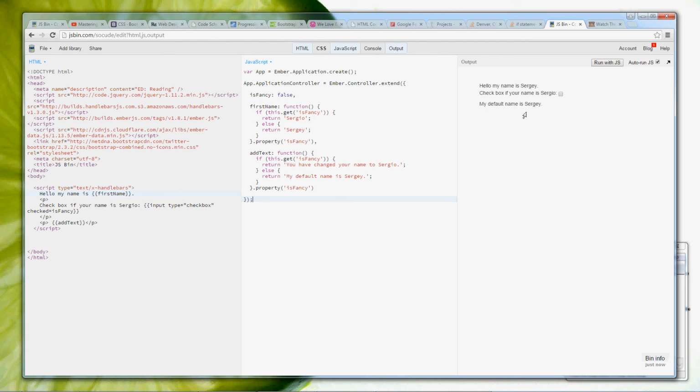Whether a client has something to do with a checkbox, and you have a default value for the unchecked box, and if it's checked, it will change to something else. So my default name is Sergio, and hello, my name is Sergio. And if I decide to change my first name to Sergio, I check the box, and you have changed your name to Sergio. Okay.